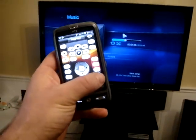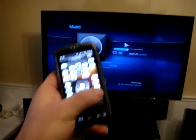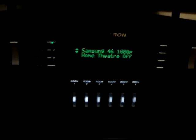And then the best part of all, this button right here, which turns off the room and thus everything else. Turns off everything. And then the Crestron unit will say, home theater off. Lovely.